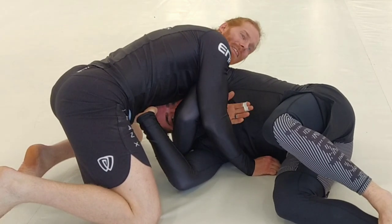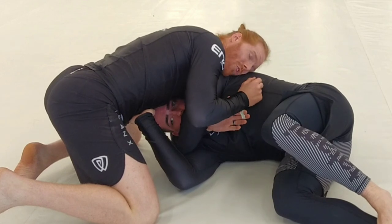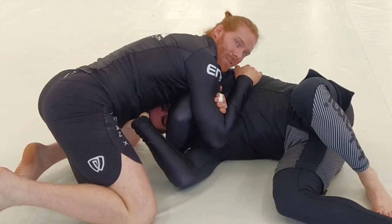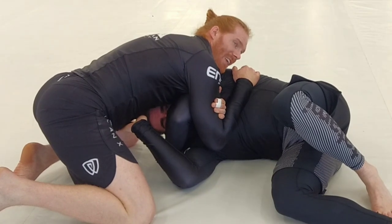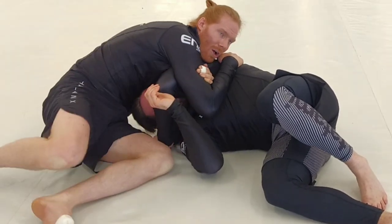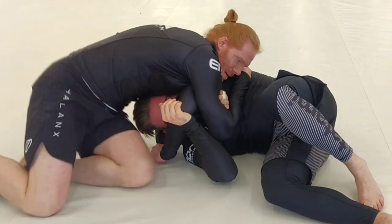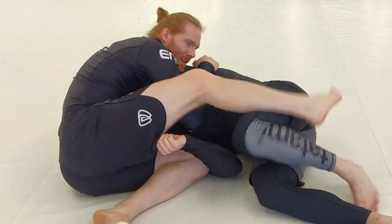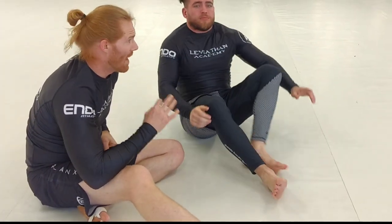My left hand — I don't want to shoot it as deep as I can. You want the forearm right on the side of the neck. Some people go way too far and hook it up, which creates a little pocket of space at the neck. Keep that forearm right on the side of his neck and it's going to be a lot worse for him. I pull the elbow in and get my anaconda choke. A lot of people just fall over on their side and think that's the choke — no, you've got to get under their head and kind of crank it. Keep cinching as tight as you want. Get your torso under his head and sit in there. If you can't get a good angle, take this leg and step over — that is a done deal.